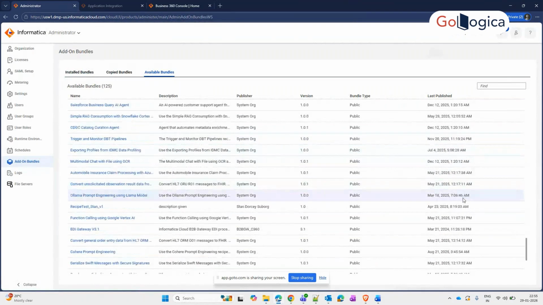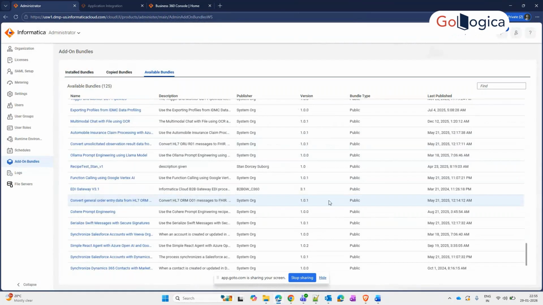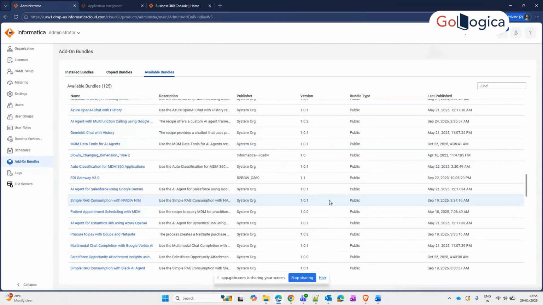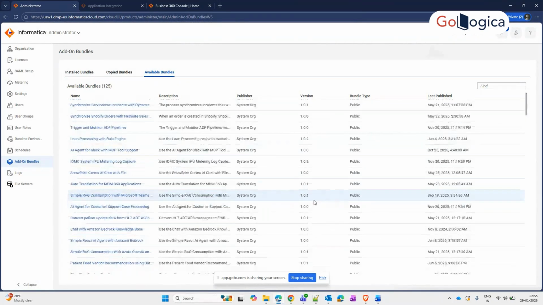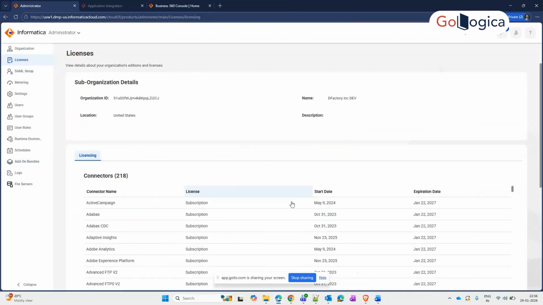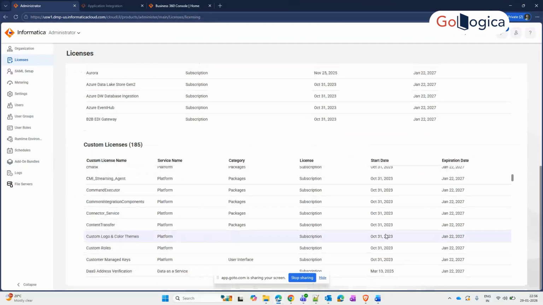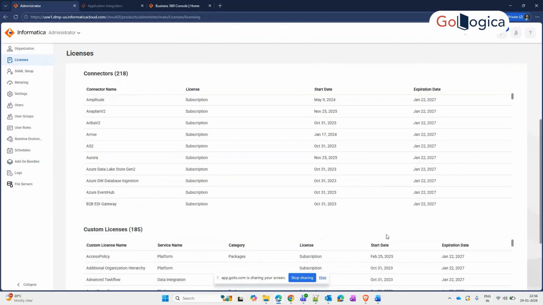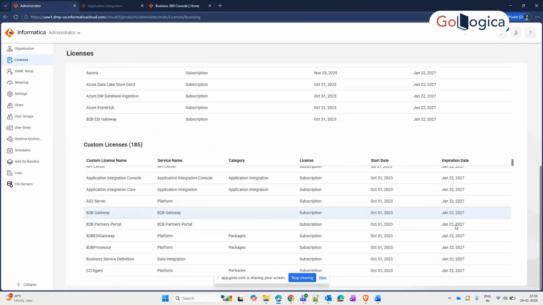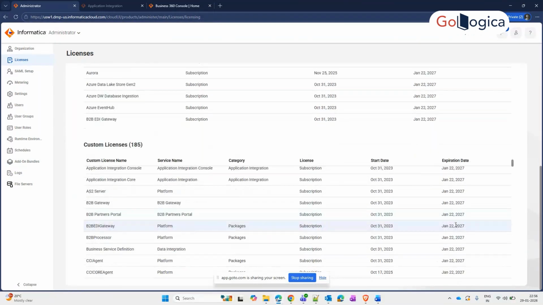The DOF framework is licensed, as I mentioned. It was recently developed and is still under enhancement, but a few clients are already using it. So if you have a license for that particular framework or bundles, those bundles are available here, and you can see such information under the licenses. Then we can directly install that bundle and use it as per our requirement. Like that, we will get all the information under the license section.